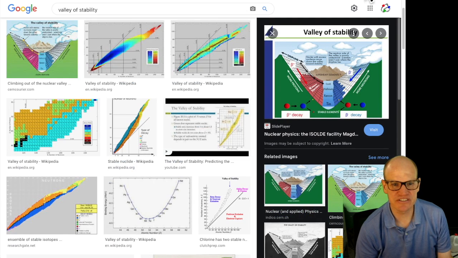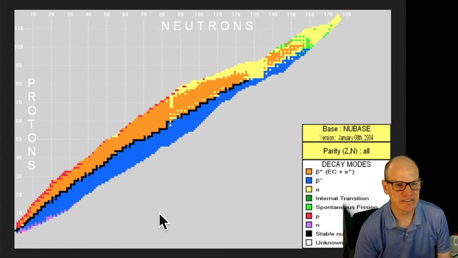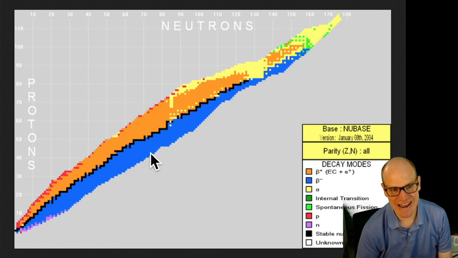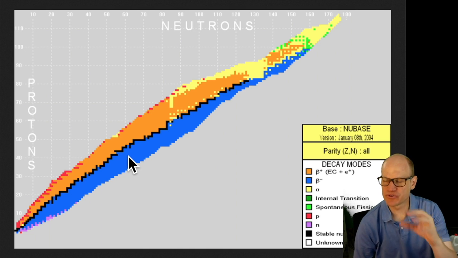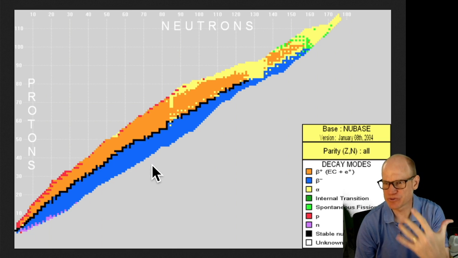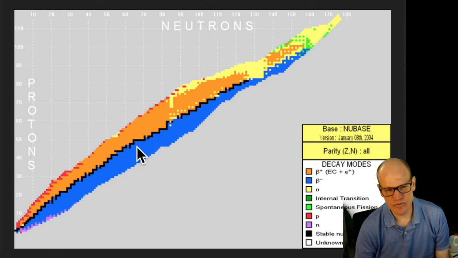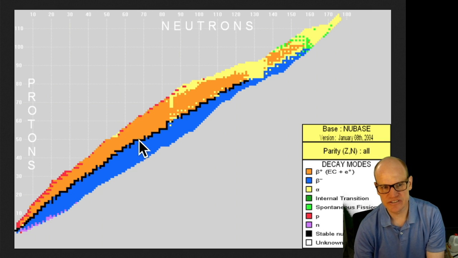All right, so this gets us to those types of emissions. Where we're looking at here. Yeah. So this is beta emission, to go diagonally, switching one proton for a neutron or one neutron for a proton, depending on the type of beta emission you're talking about, whether it's absorbing an electron or emitting an electron. So beta emission is the absorption or emission of an electron, or the emission of a positron. And it will preserve the total number of nucleons and just move you in a diagonal fashion.